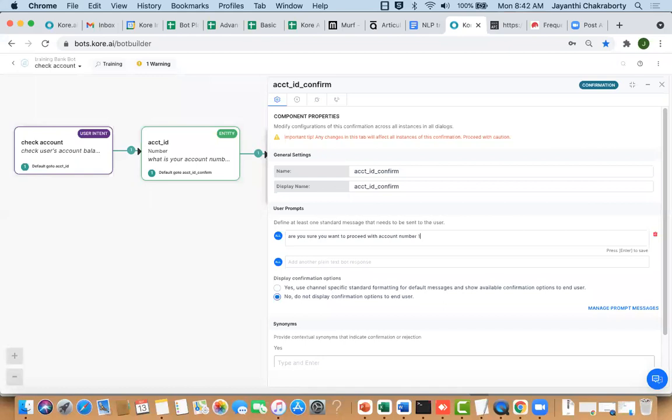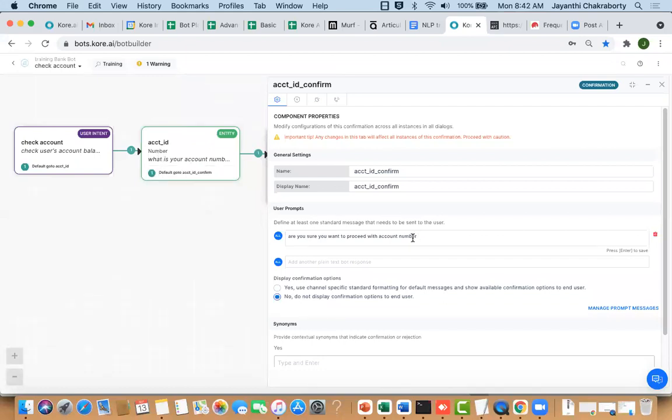Now in the design, I had put in 1, 2, 3, 4, 5, but that is a static value. So I do not want this static value to be displayed here. I want the account number entered by the user within this particular entity. So this entity is like a variable. It is holding the account number which the user has provided when the bot prompted for the account number. I want that account number to be displayed here.